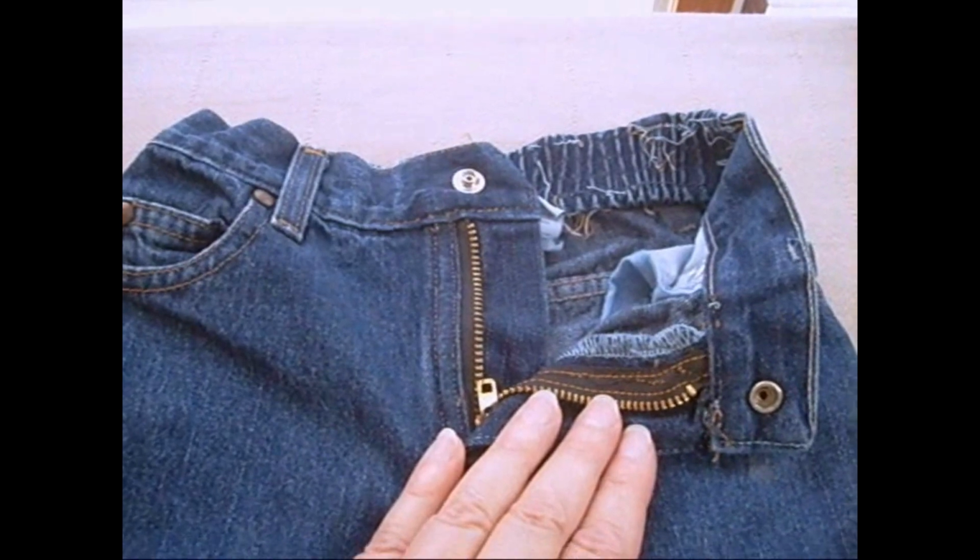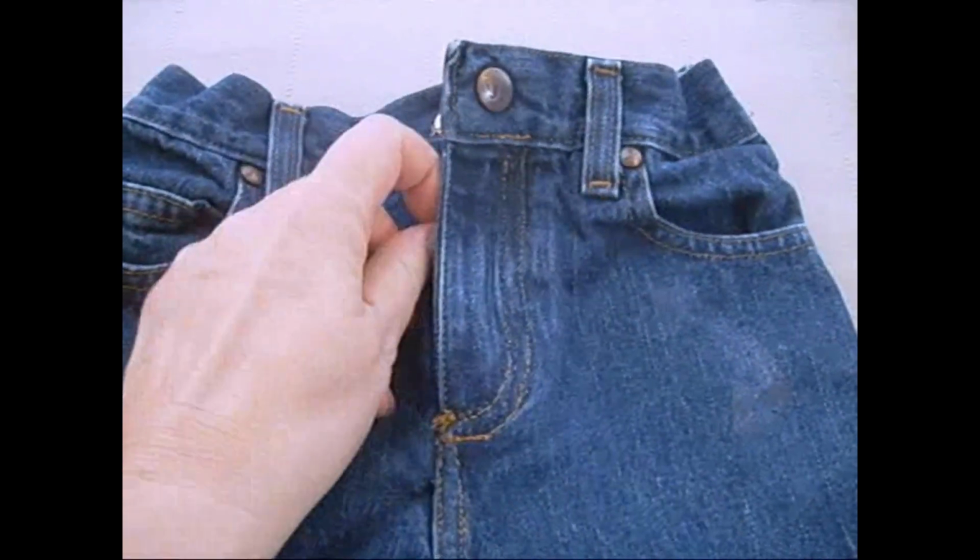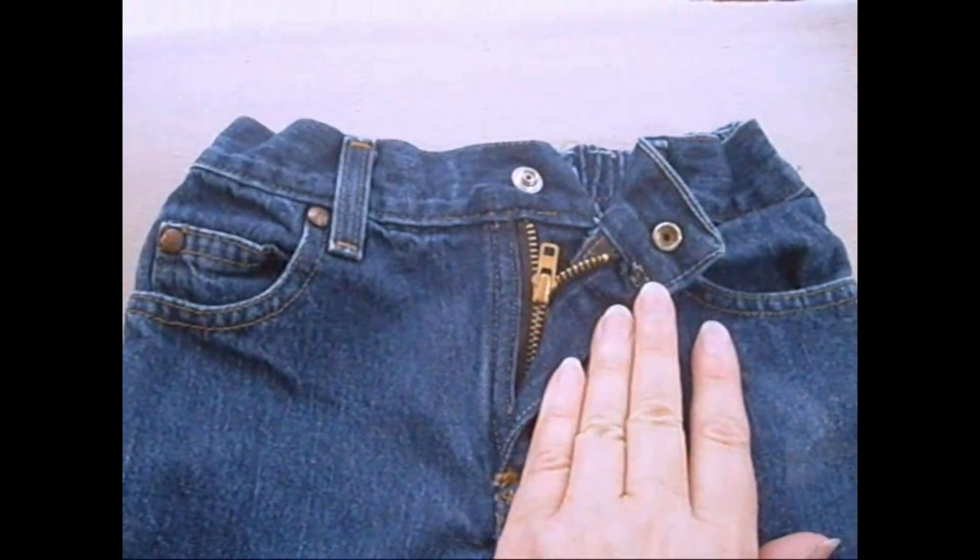We're finished. That's how you replace a jean zipper. Takes a bit of doing, but then you're all zipped up.